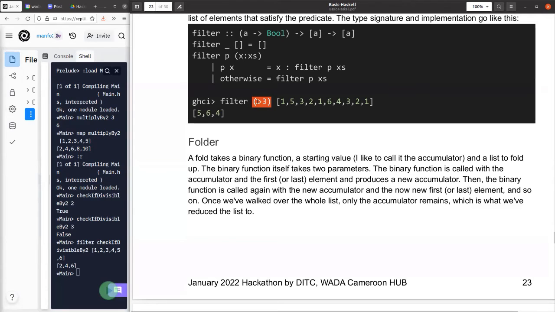Once you give it that parameter, it will determine whether that parameter is superior to 3. So in this case, it will run through this list, get 1, and is 1 superior to 3? It will discard 1. 5 will be retained. 3 is not strictly superior to 3, so we'll discard that, and so on.